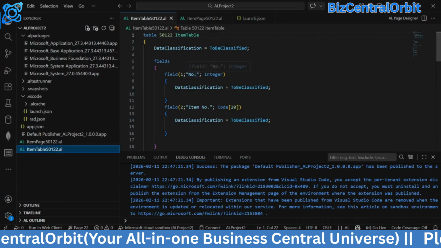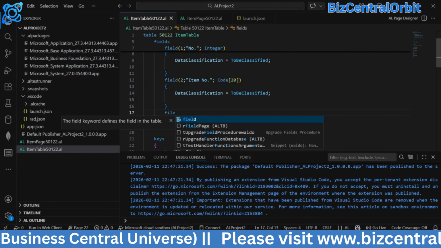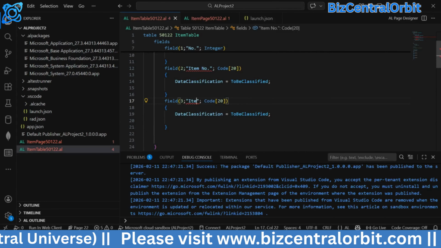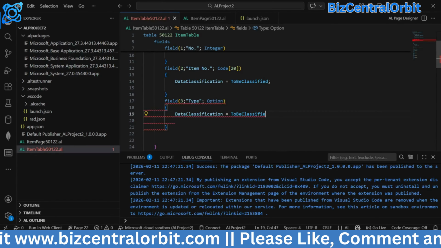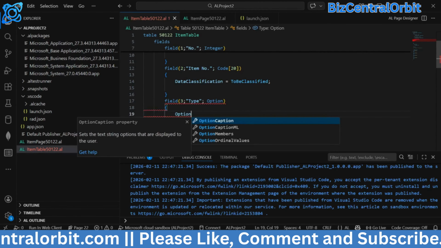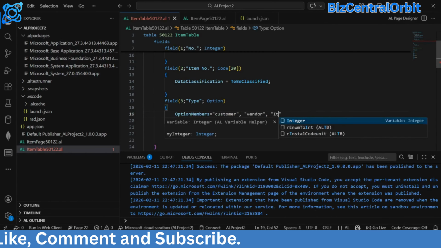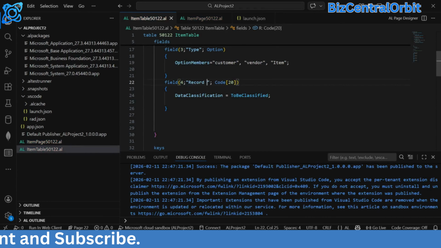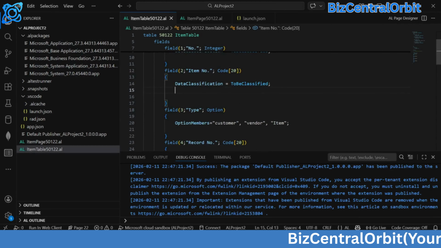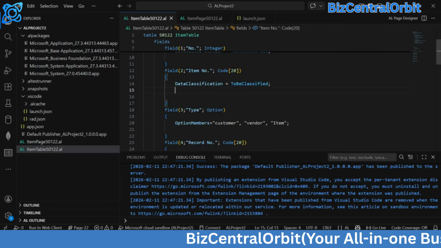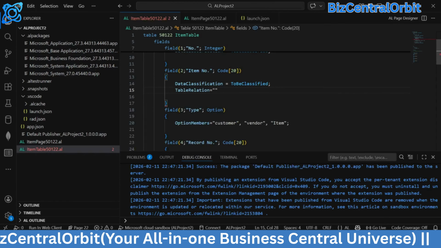Now in the first field, we add one more field. So in the item number, we now add table relation which is equal to item.